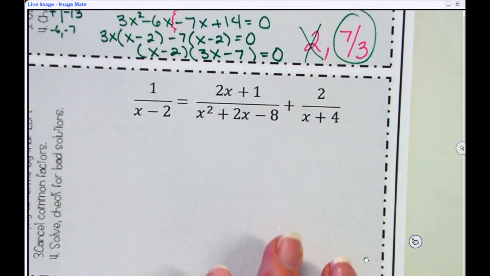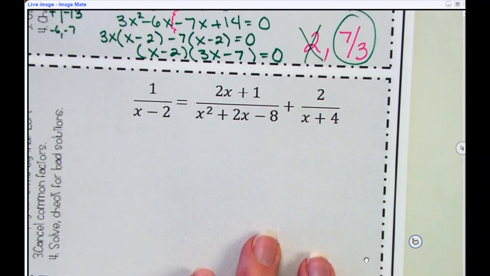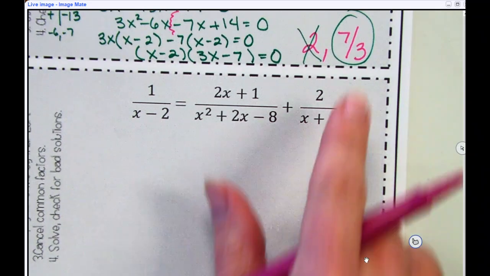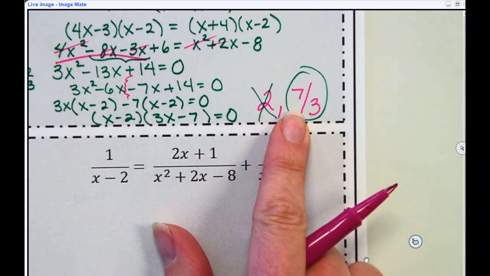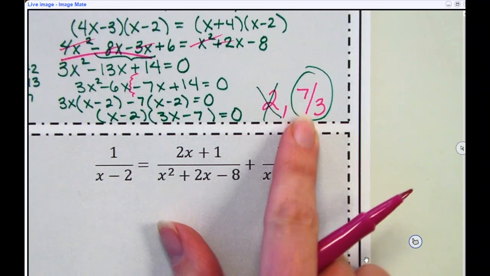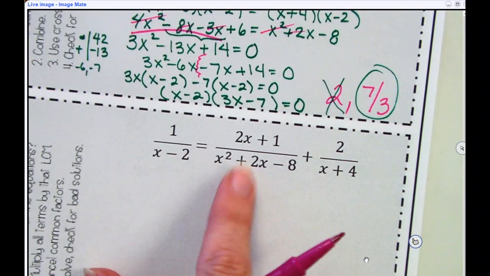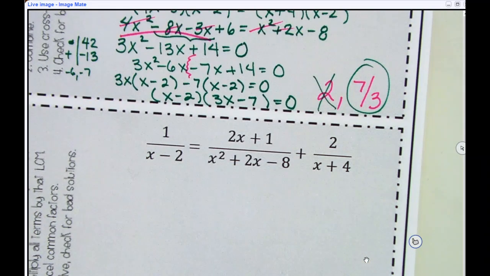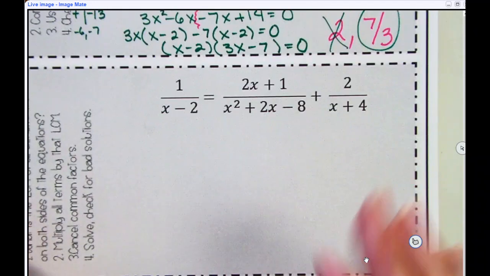Now, I want you to know, I picked one of the ugliest problems I could find. We had pretty answers, right? I didn't get ugly quadratic formula answers. But I picked one of the most challenging problems I could find. You're going to do the hardest problems today. And then tomorrow when we practice this and I add the easier problems, you'll probably get more stuck on the easier problems than the harder problems. I did that on purpose because then you're ready for all of them.